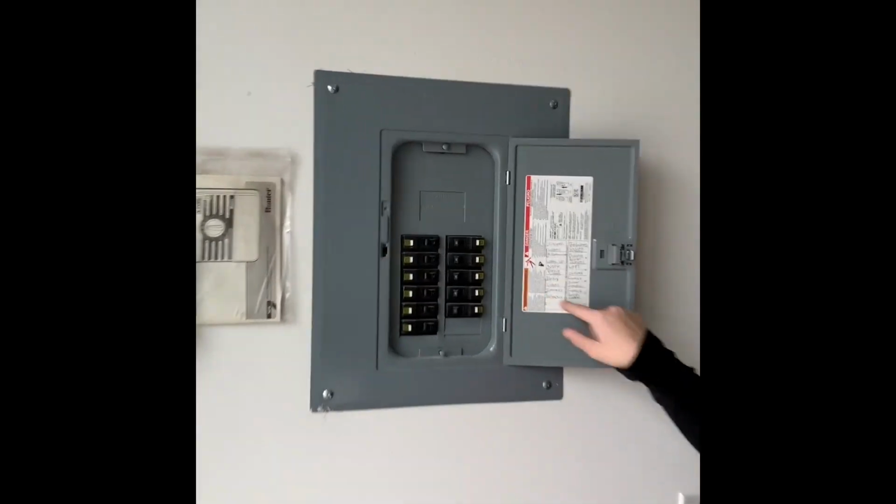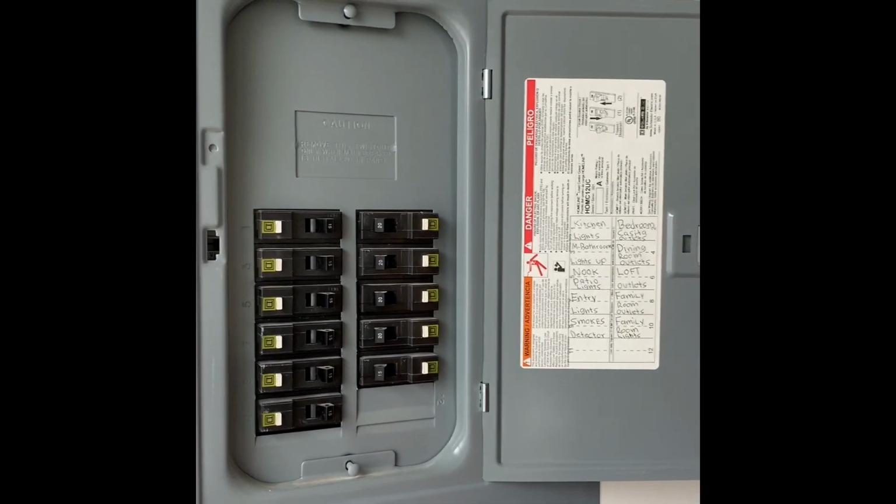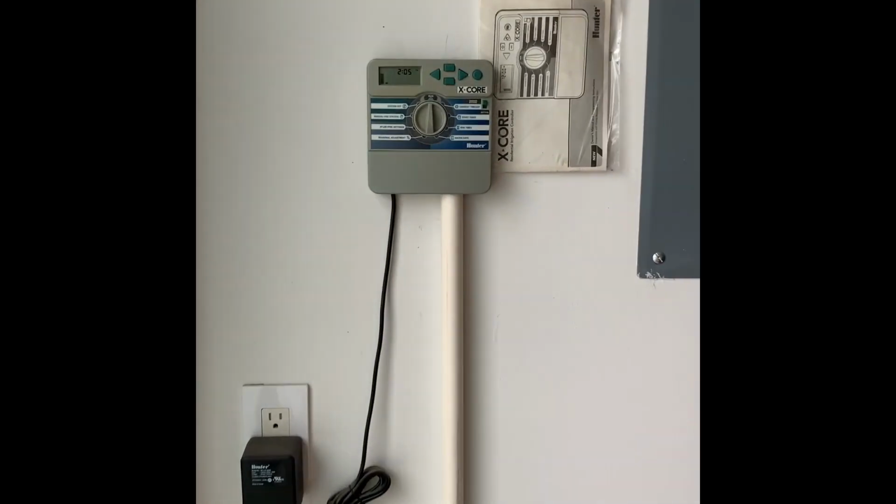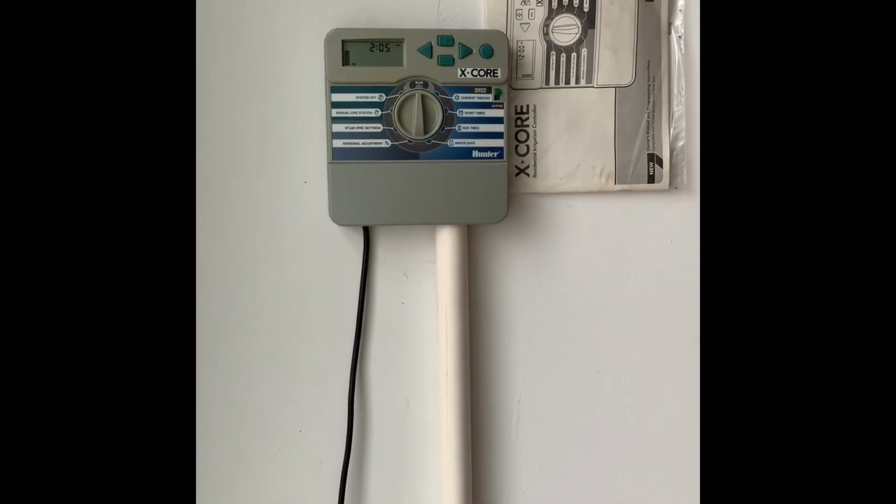Okay, we can come in. This is the main garage. This is where that other breaker panel is. And this just does the smaller circuits, like the bedrooms and the living spaces and everything like that. Sprinkler timer's there. It appears that it's working. It just does the one valve in the front yard.